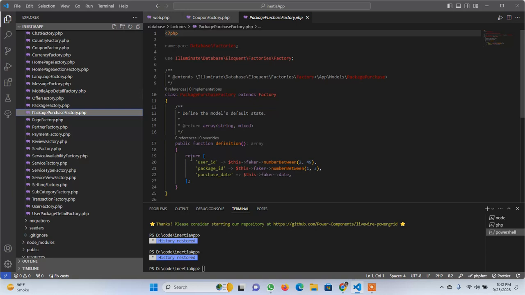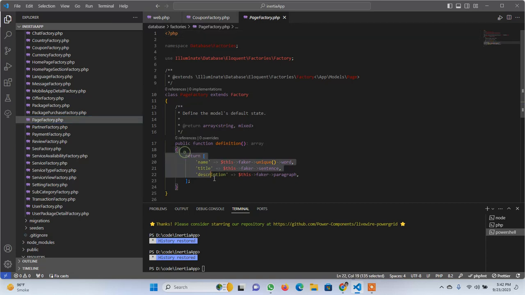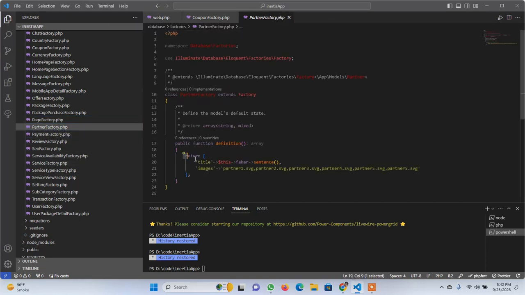Package purchase detail, where it contains user ID, package ID, and purchase date. Page factory will contain name, title, description. This is the partner factory, it contains two parameters, title and images.